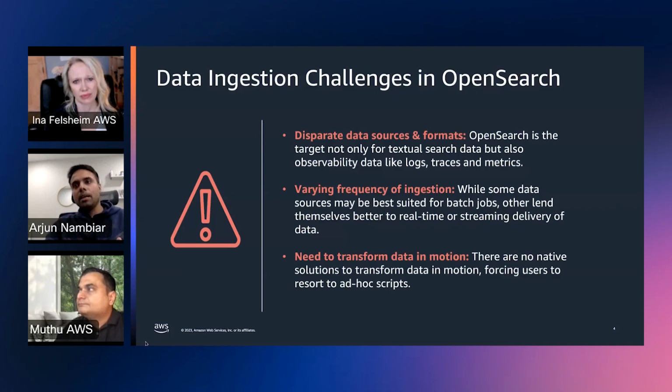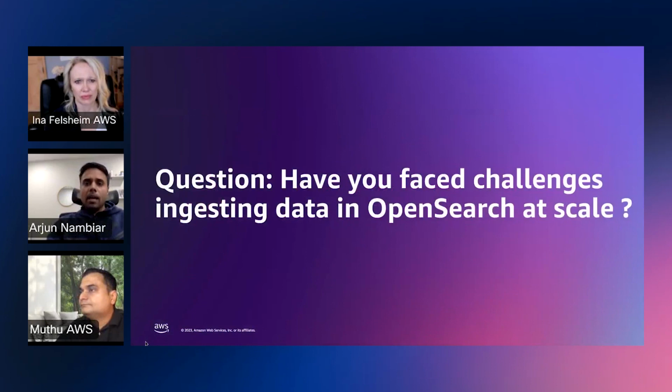There are a lot of use cases where they want exact, like sub-second replication. They want the data to be transformed on the fly. You need to run ETL on the data that's actually going through a pipeline. And at least before OpenSearch Ingestion or Data Prepper, we did not have solutions for those.